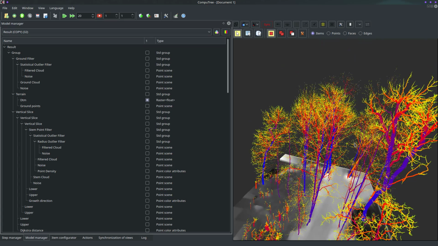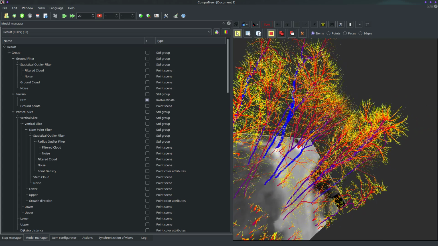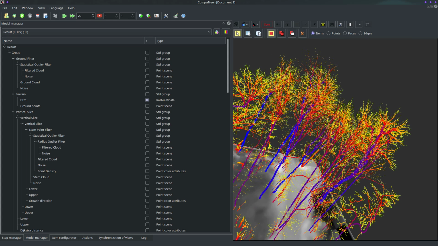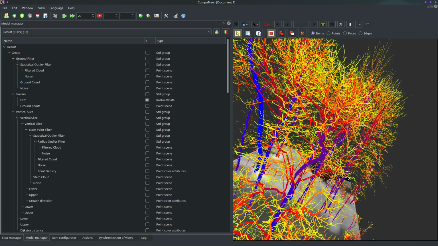I think overall the quality is really good. I mean, this is a full automatic method. After you set up the parameters, you can just take the same script and run it on a different plot, and the results are quite convincing. The majority of errors for the large trees are segmentation errors caused as there is a hard cut of the point cloud. So this is definitely another tree model, as I said before.